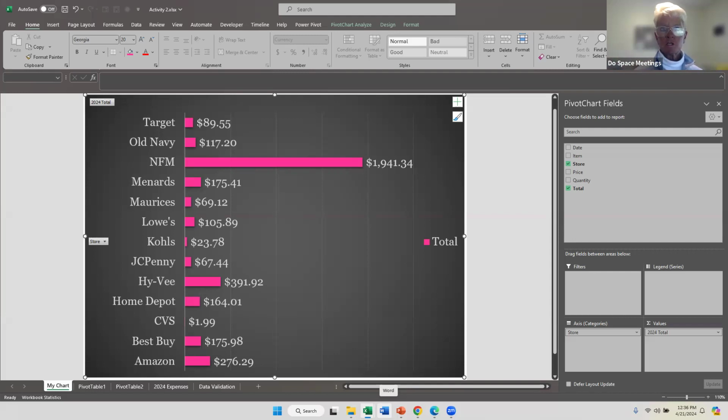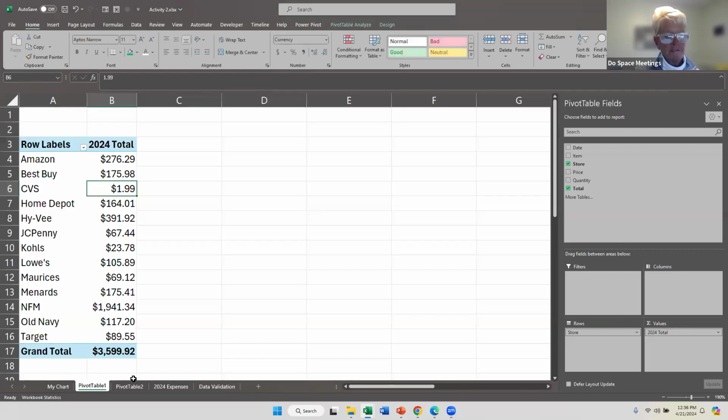Doing a live demonstration, you can zoom in, no pun intended, since we're on Zoom. You can zoom in on what's going on. Okay, so that's one pivot table chart.